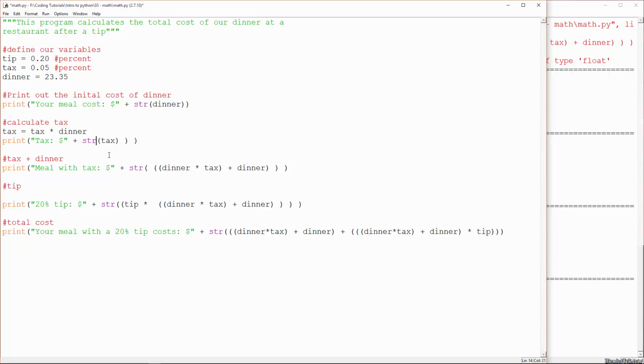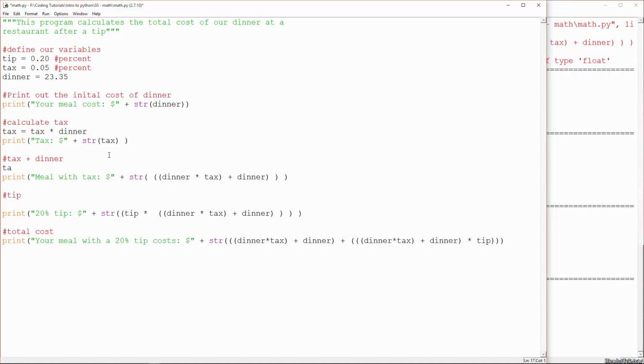We can get rid of all of these brackets now. So the same with dinner. We can say tax plus dinner. So we can't make a variable called tax plus dinner though. So we need to say dinner with tax equals tax plus dinner.